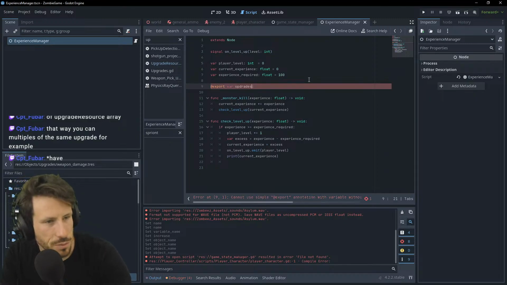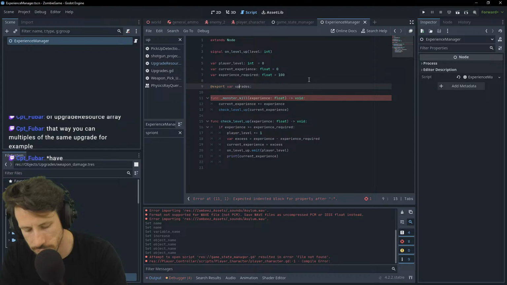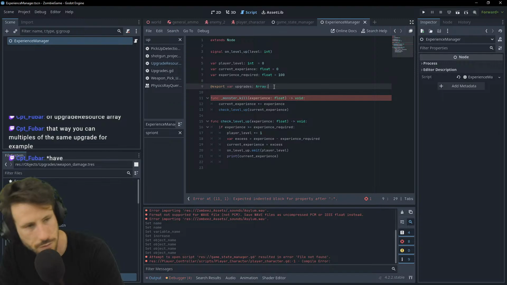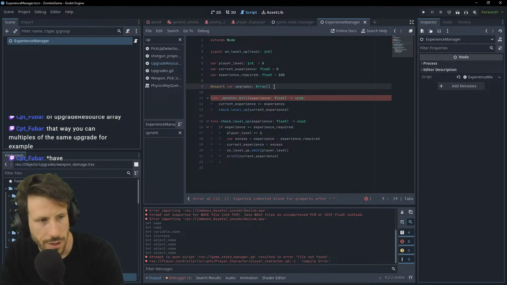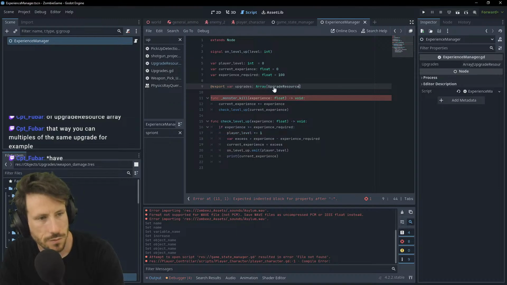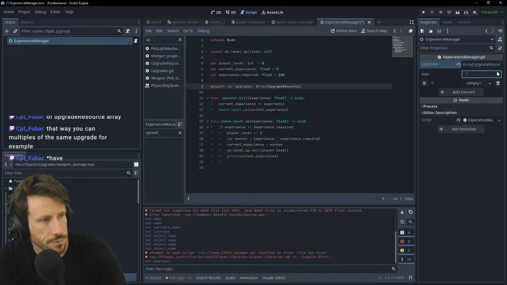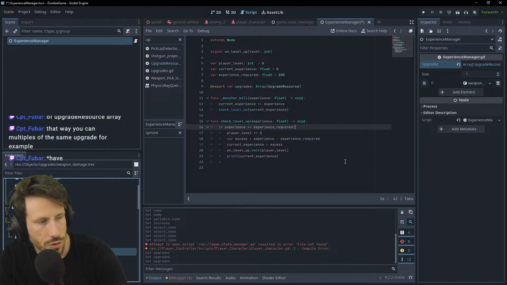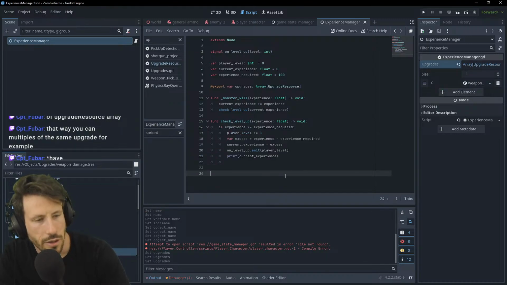That is upgrades. Jesus Christ. Bro can't spell. It's an array of this button here, upgrade resources. Right? We've just got one right now. Drop that bad boy in.